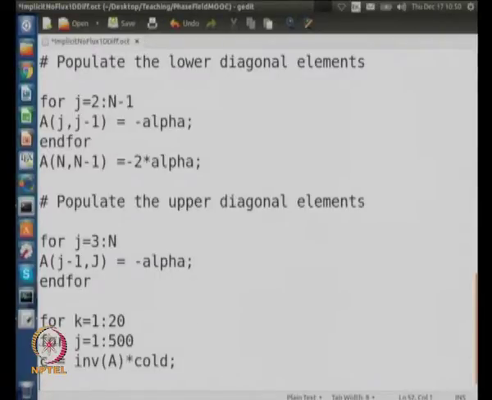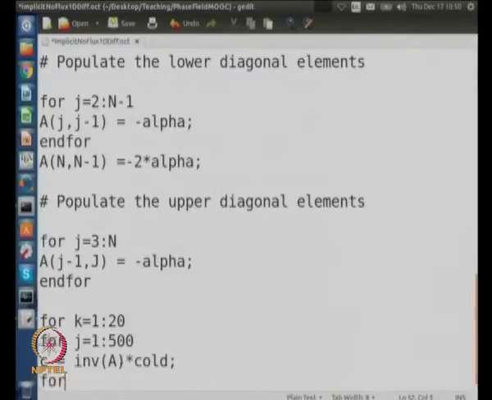There is also another way, which is A slash C old, that will also get you the same solution. We will talk about it a little bit later. Remember, this loop we have not ended. In this loop, this is for time stepping. So, one time step we have done.